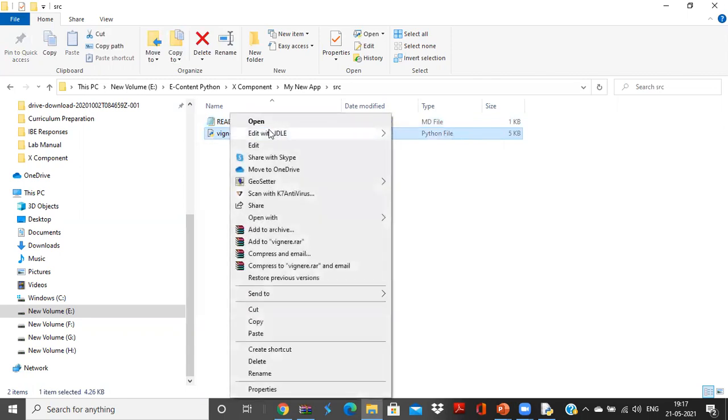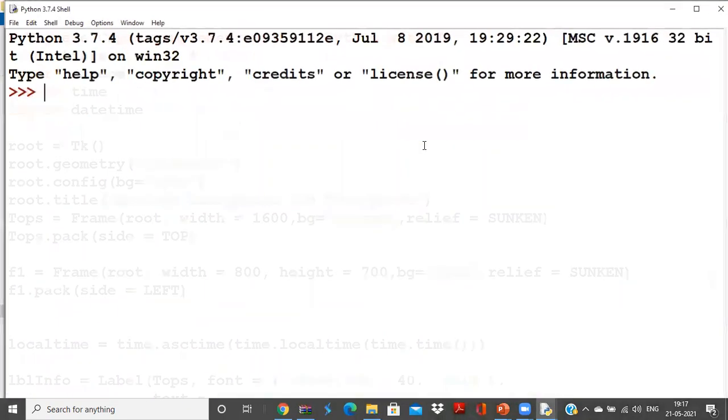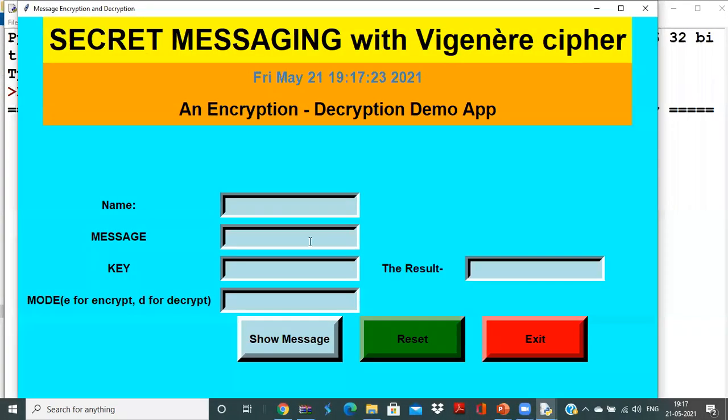Second, we have already seen this Vignere program. This is a Tkinter app which is used to show how encryption and decryption work. If you have seen our previous videos, you would have wondered how this works. Say, for example, I'll type my name and the message, say Python programming, and give some keys, and I'll say E for encrypt.